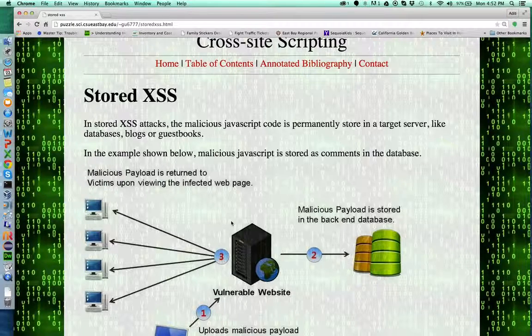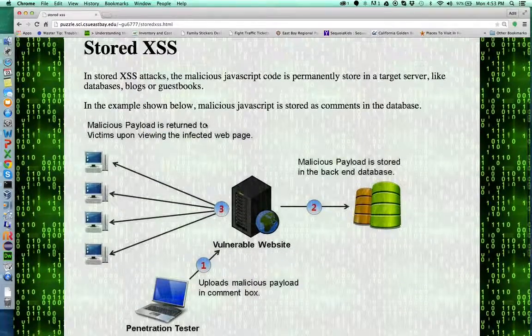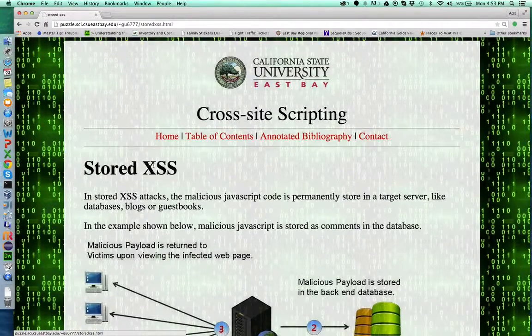So when a user requests a URL of a page that accesses some information from the database, for example, a page that contains comments, and that comment is fetched from the database, that comment itself is a malicious script. So it can come back to the user's browser and attack it from there. This type of attack is called a stored cross-site scripting attack.